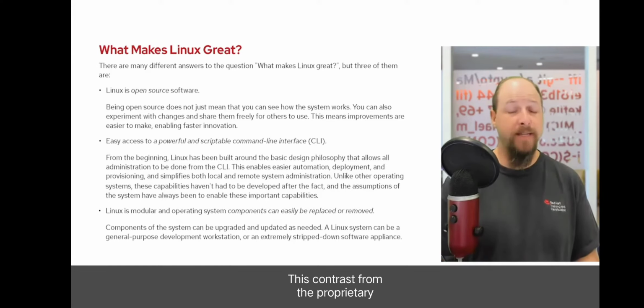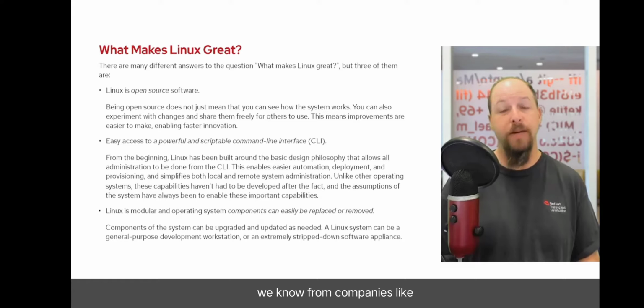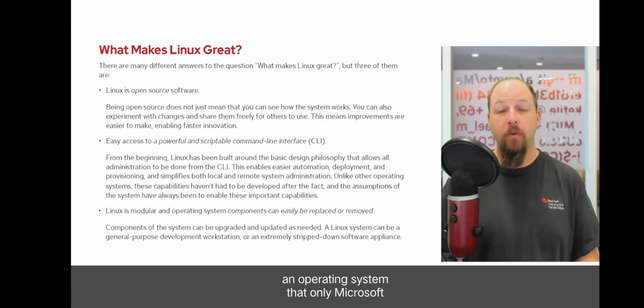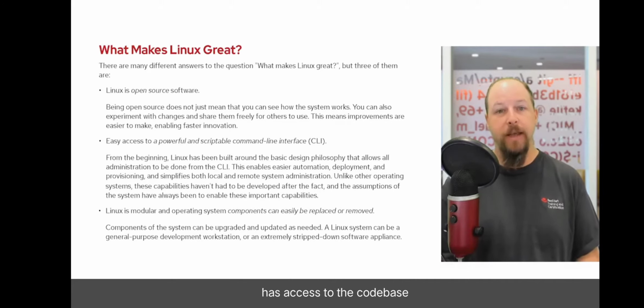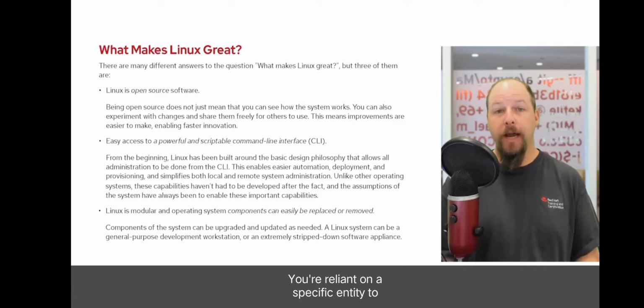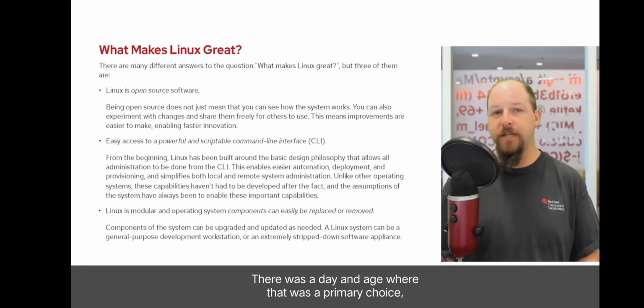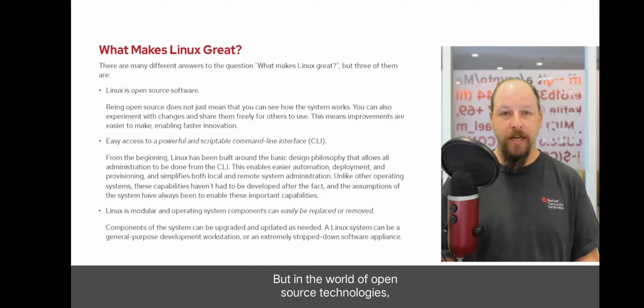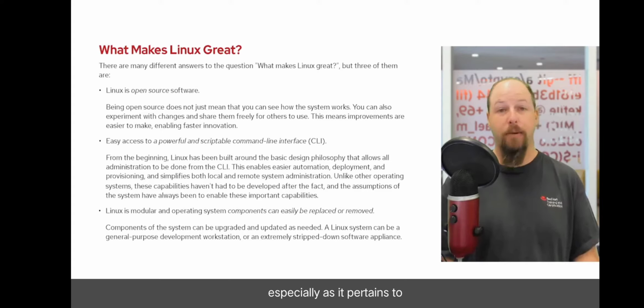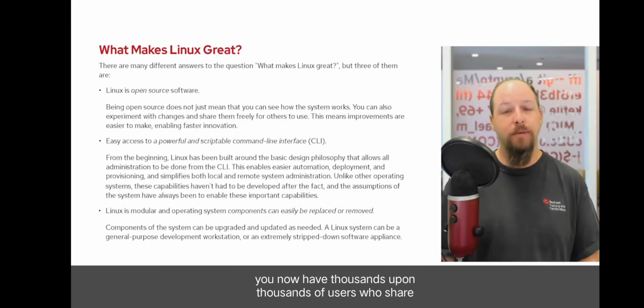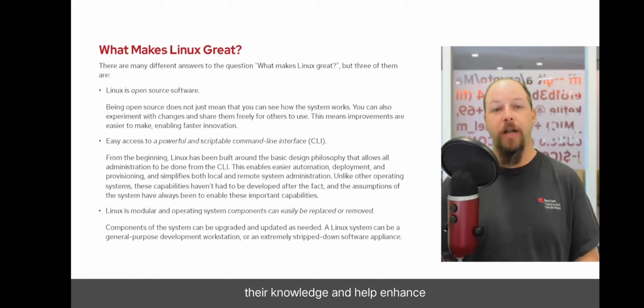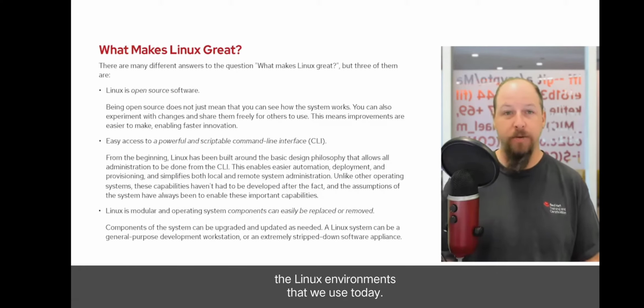This contrasts from the proprietary or closed source environments we know from companies like Microsoft who give us Windows. Microsoft Windows is an operating system that only Microsoft has access to the code base that builds and operates Windows. You're reliant on a specific entity to deliver new features as well as bug fixes in a timely fashion. There was a day and age where that was a primary choice, if not an only choice. But in the world of open source technologies, especially as it pertains to the operating systems of Linux, you now have thousands upon thousands of users who share their knowledge and help enhance the Linux environments that we use today.